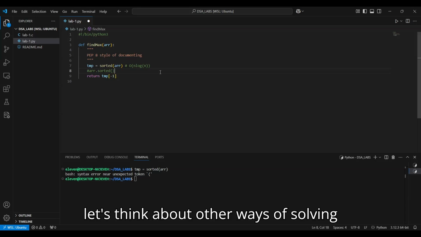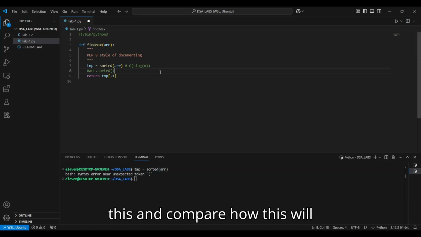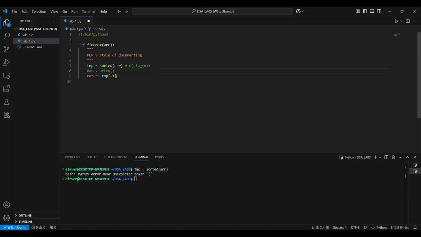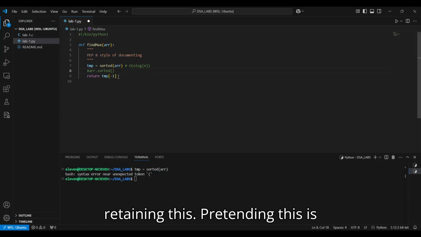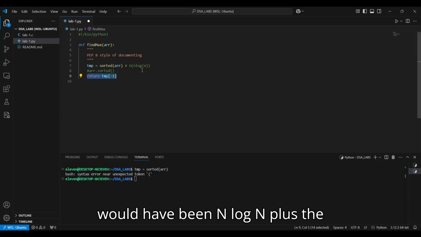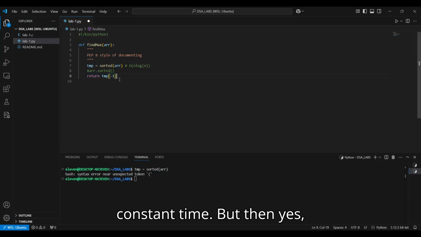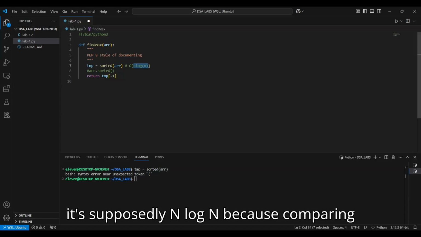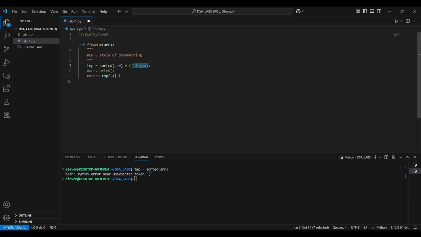Now, let's think about other ways of solving this and compare how this will perform against them. Returning this is just constant time. So actually it would have been n log n plus the constant time, but it's approximately n log n because comparing 1 to n log n, 1 is nothing.